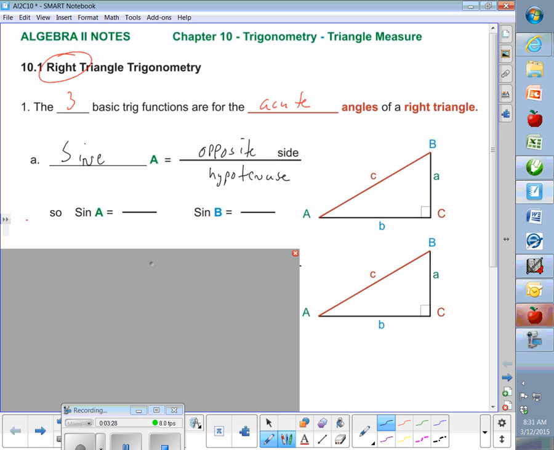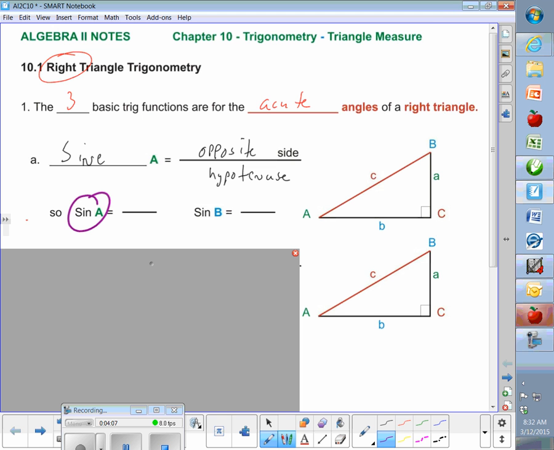I'm only going to write it out once, and after this I'm going to abbreviate. So it's the opposite side over the hypotenuse. So the sine is opposite over the hypotenuse. You can see down below the abbreviation. Okay, so it's not sin. You don't say sin. I've heard students say, I'm hitting the sin button. I think they like that. Look at me, I'm hitting the sin button. It's not a sin button, it's the sine button. S-I-N for short, you save one letter. If you say sine, you don't say sin.